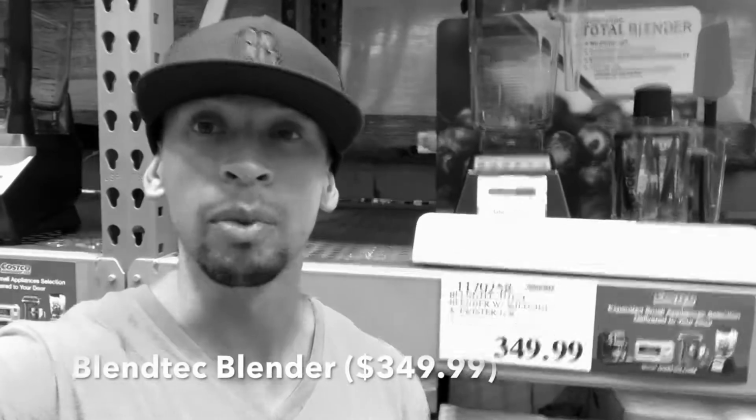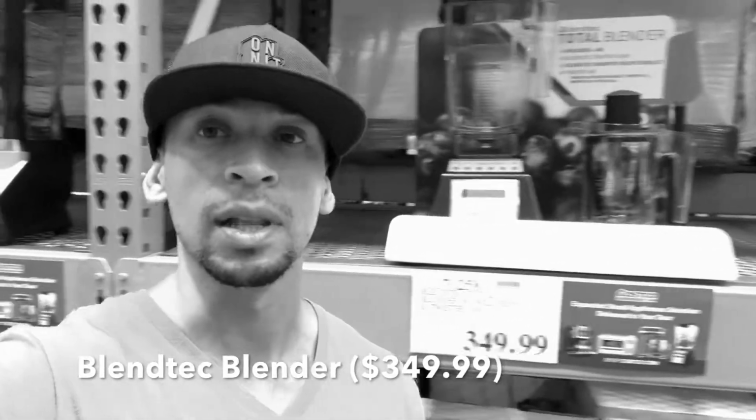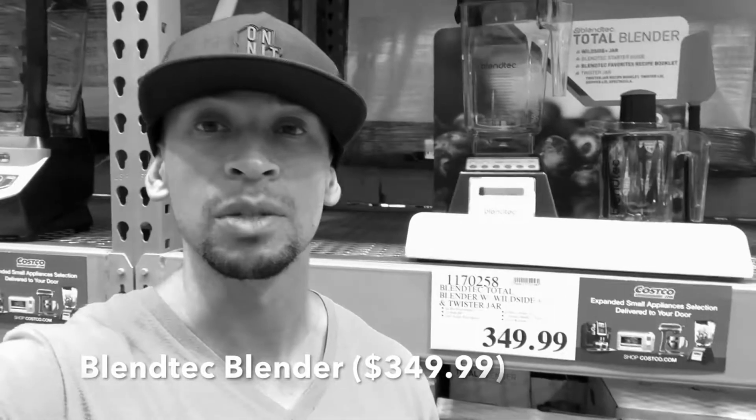Just saw this amazing deal. You can see this, this is the Blend Tech. It's an incredible blender, super powerful. It's literally the stuff that they use at Jamba Juice and these high-end smoothie shops, just because of the crushing capacity. So you could throw anything in there, and it'll actually blend it up really nice.